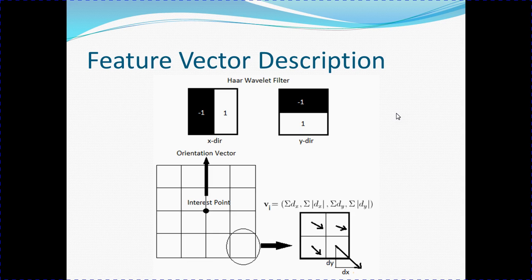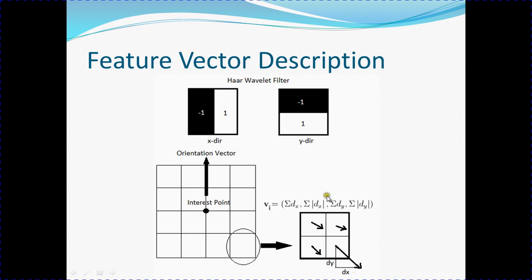So once we have the orientation, a square area around an interest point, say here, is established. This area is then split into 4x4 square sub-areas. Each of the subregions are further split into a 2x2 sub-area, and Haar wavelets are calculated in the X and Y direction for each one of these. Once these are all calculated, they're also smoothed with an interest point centered Gaussian. And we can denote these responses as dx, dy.